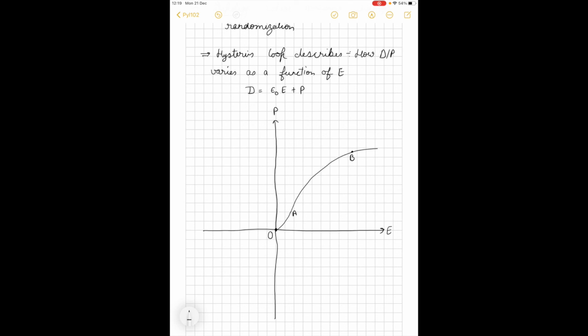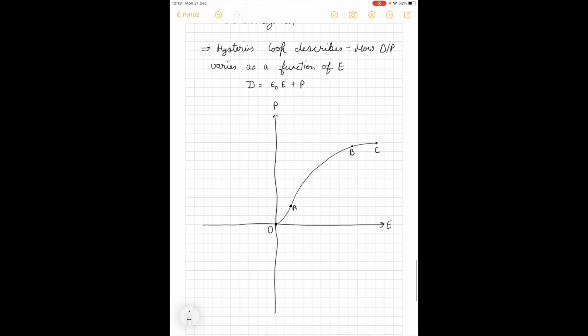So why? Because we have reached saturation polarization. The electric field is pretty large, such that we have a large domain, or most of the polarization are along one direction. So let's say this point is B, this was A, and here it's something C, where we have achieved the saturation, PS, saturation polarization. If I draw this dotted line back, this is PS, the saturation polarization.